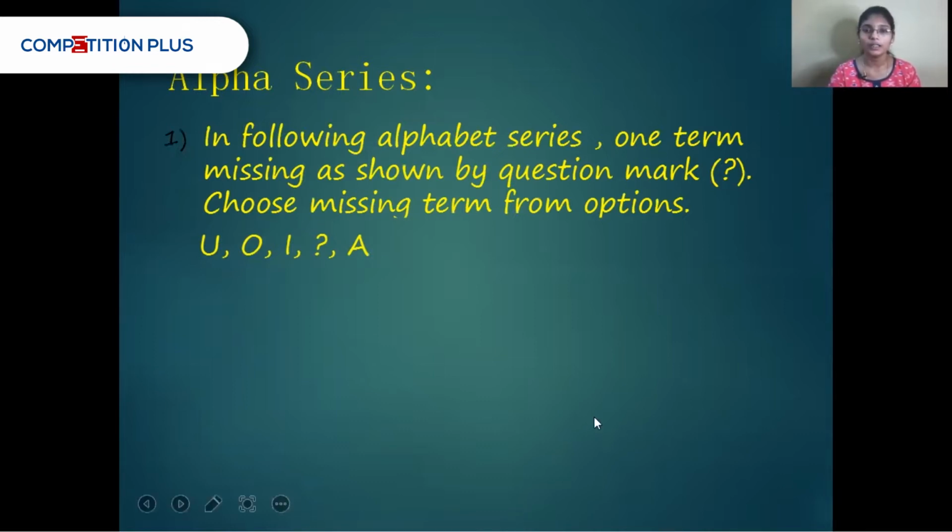So what would it be? Think of the logic first, the same process which we discussed in part 1 of this topic. If you did not see that video, please do watch that video and come here, because the content we are going to discuss here purely involves the basics from part 1 of this topic. So the missing letter is nothing but the letter E. A, E, I, O, U, your vowels of the alphabet. Option A is the correct answer. Let's move to the next question.